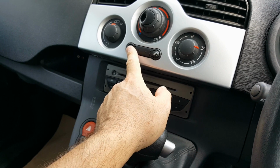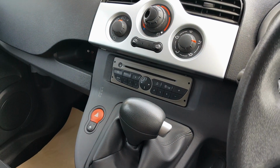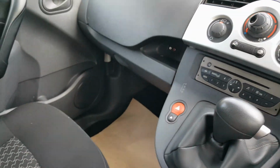The air conditioning I've just had regassed as well, so that's nice and cold. So everything works as you would expect and as it should do. So it really is like a new van. There's just no wear and tear inside this van at all.